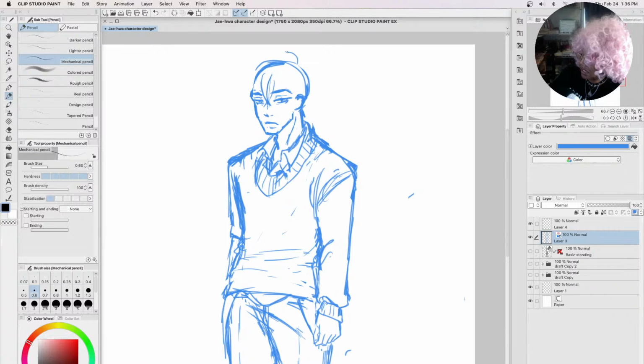I had it based off of, you know that singer from TVXQ? That's how I have his hair based, like back in the early 2000s, early 90s, how he used to have his hair. That's where I got the reference from for Jaehwan's hair. From Yunho, from TVXQ. Let's see. Like that. Because I really like that hairstyle.